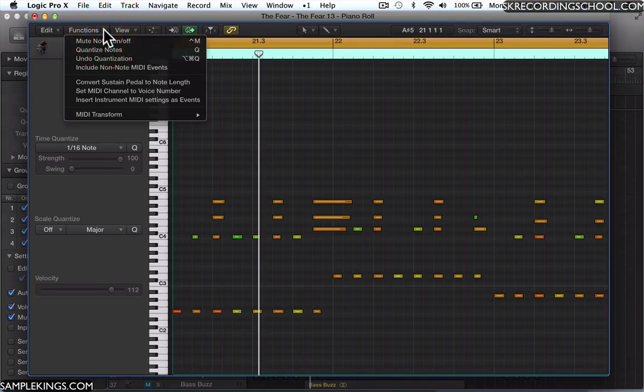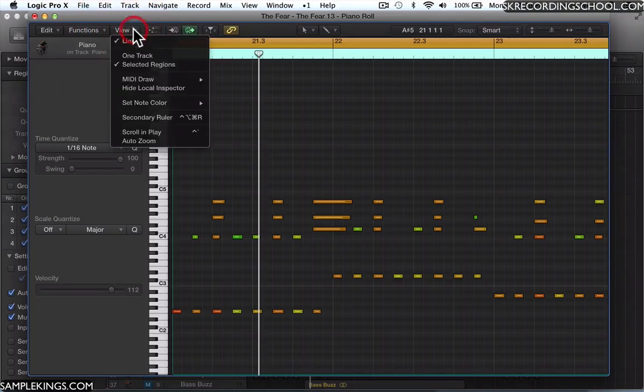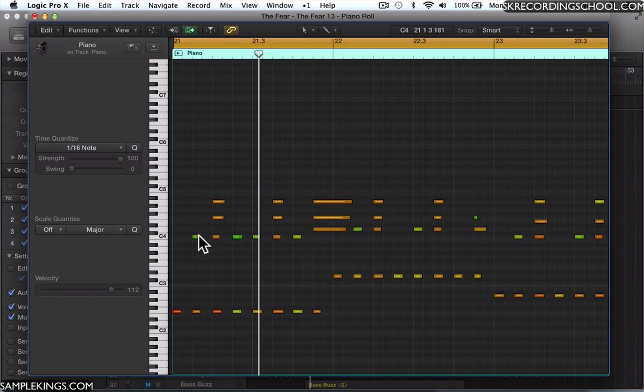Well, this is sort of based on the colors that we have in our view. So go here to View, and we're going to set note colors, and it's set for velocity. So that means that the harder this thing hits, probably more than anything else, they have one velocity. And here, as you can see, 105 is another velocity. So here, green, this green is a quieter velocity. Not so hard. And meanwhile, this brown here is a much harder velocity, as you can see. And of course, this is our playback head in the window.